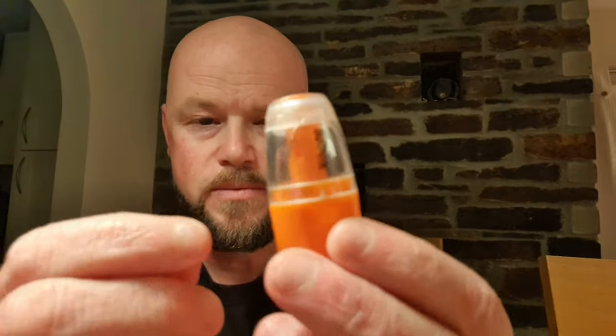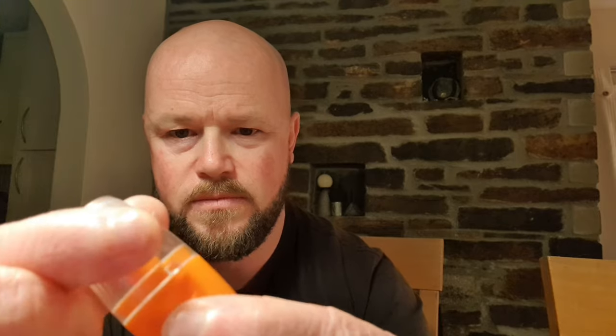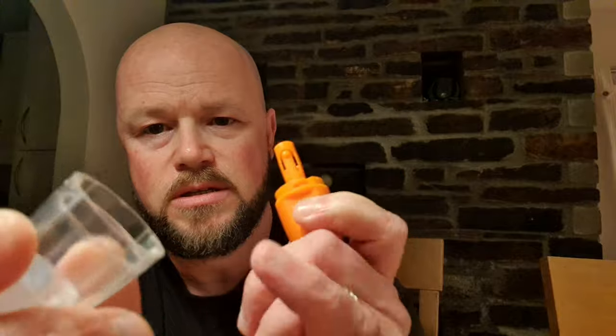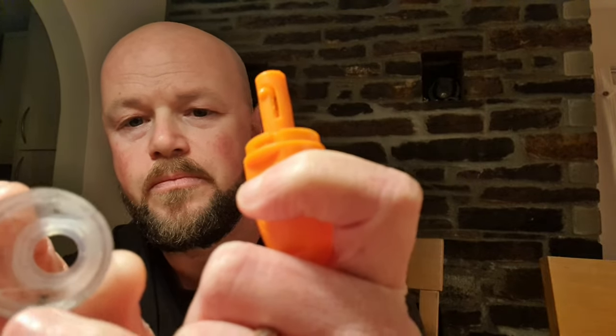Now the thing I love about this is its simplicity — it's really quite effective. What makes it unique as a piece of equipment: obviously on the binder you've got two halves, your top half and your bottom half. You've got this locking system here on this ridge and the male portions of the locking system on the other half, and it really is very secure — pop it in, locked in place, brilliant.